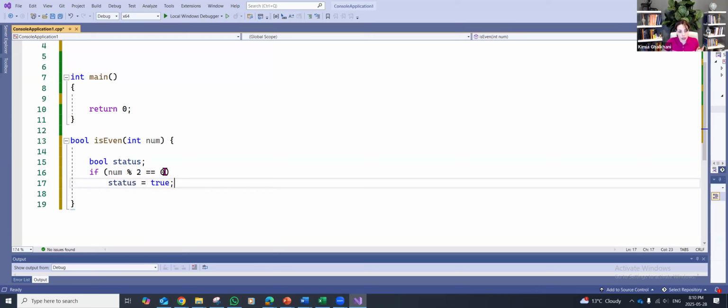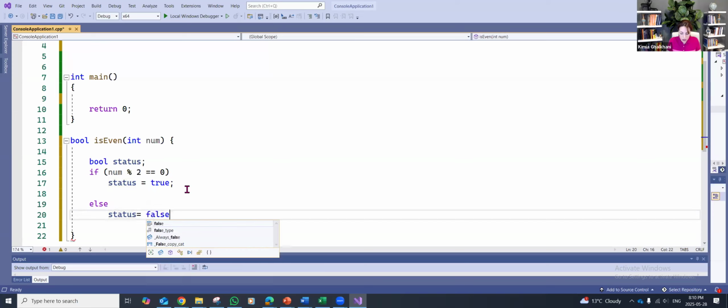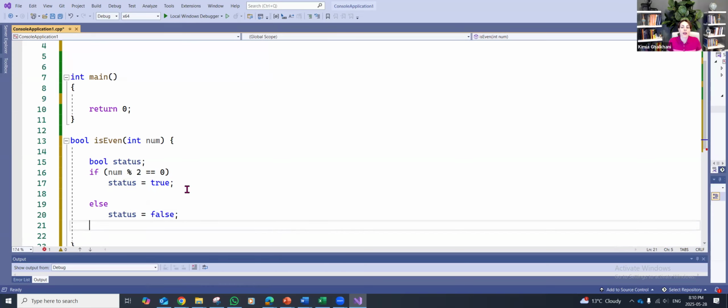If your remainder is 0, then your number is even. Else, status, you can have it in the next line to look nicer, is going to be assigned to false. So if your remainder is not 0, then status is going to be assigned to false.